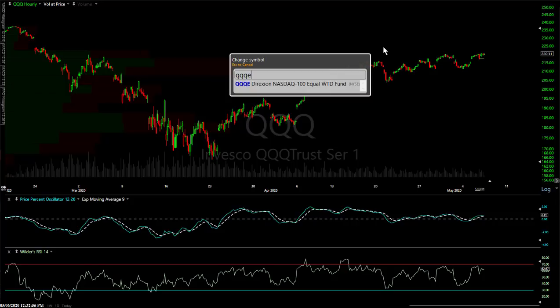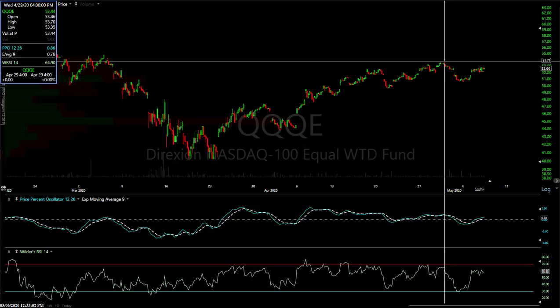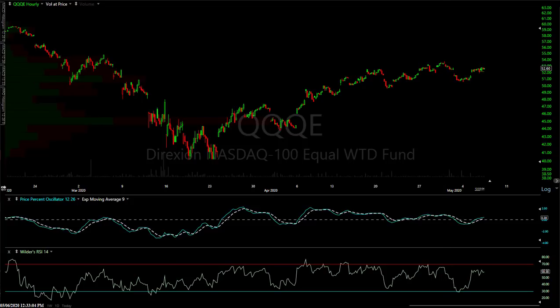Now, if you want to take out the effect of those top-heavy weightings from the FANG stocks, just add an E to the end of the QQQ, and that gives you the Nasdaq 100 equal weighted ETF. And you can see, unlike the Qs, that one has failed to take out the previous high, and it's still well within its trading range. So again, that's just showing you that people are reverting to their old ways, buying those companies in the elite $1 trillion club, or very close to it, and all those FANG stocks are either just above $1 trillion, or just close enough to it in market cap. But that's it. That's the bigger picture. Gone nowhere.